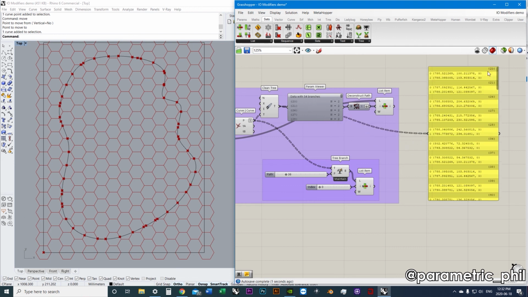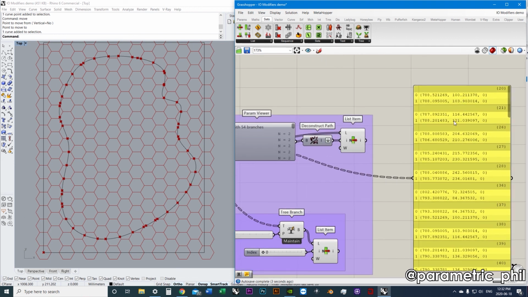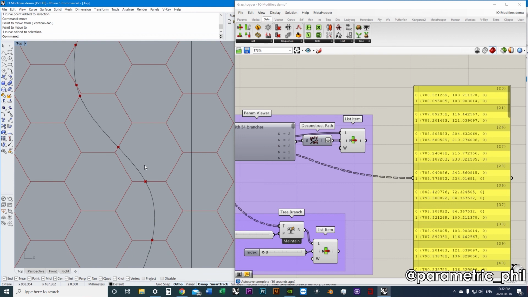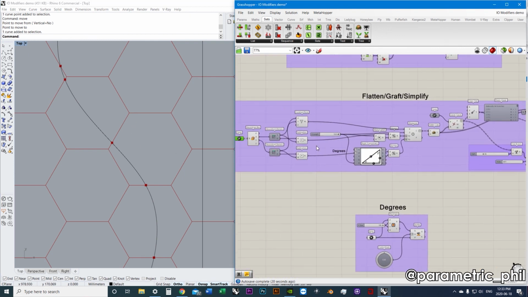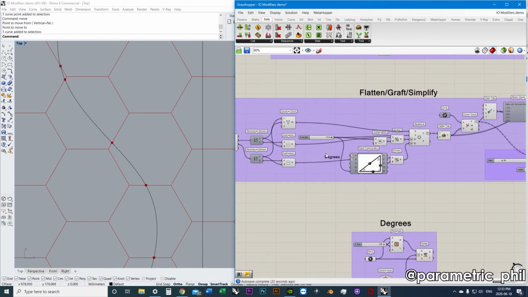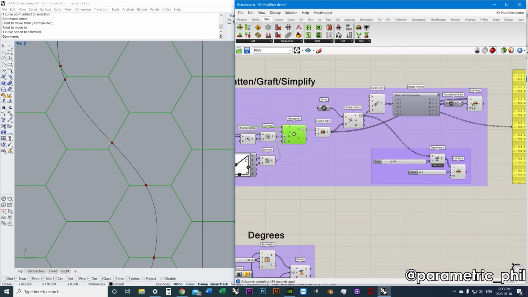So you'll see here we have these lists with 2 items. We have 2 items in each list, and that's because it's calculating a point for the intersection on each hexagon. These are separate hexagons, right? These are not separate curves. So I should highlight that actually. We'll take this thing here. Let me just show you.